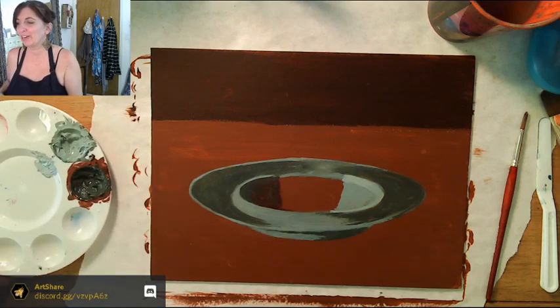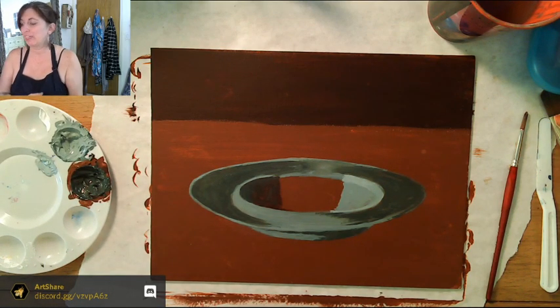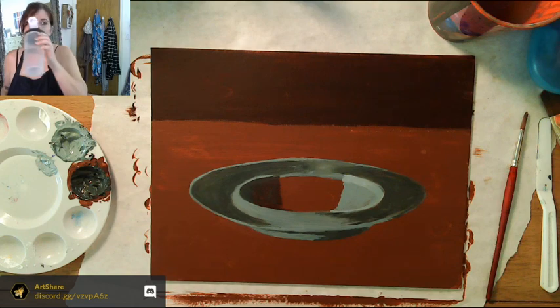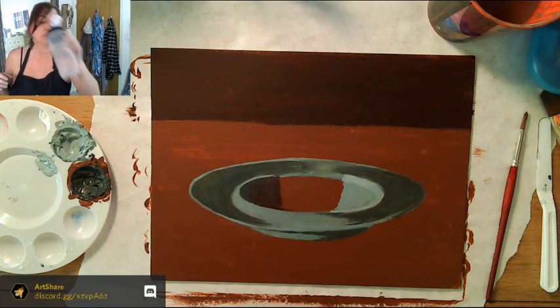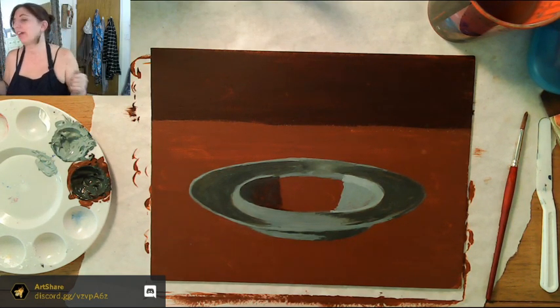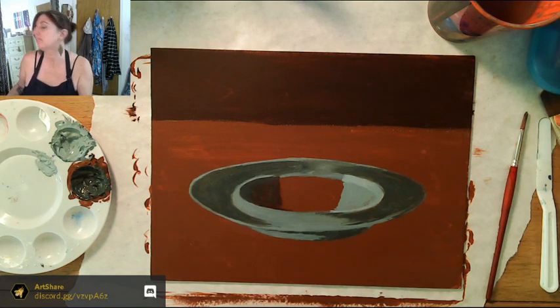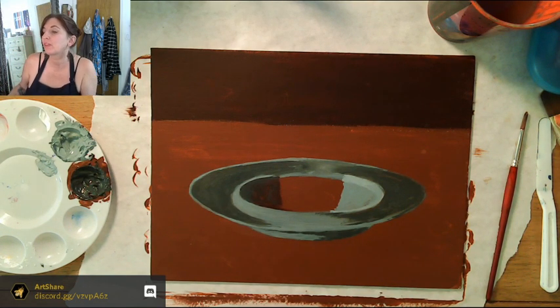Okay, we are going to paint a shadow on the table. And after I just stuck my finger in my water, I'm going to paint it. But it didn't have any paint on it, and my hands were clean before, so I'm sure I'll survive. There are worse things right now. Okay. Paint the shadow on the table.